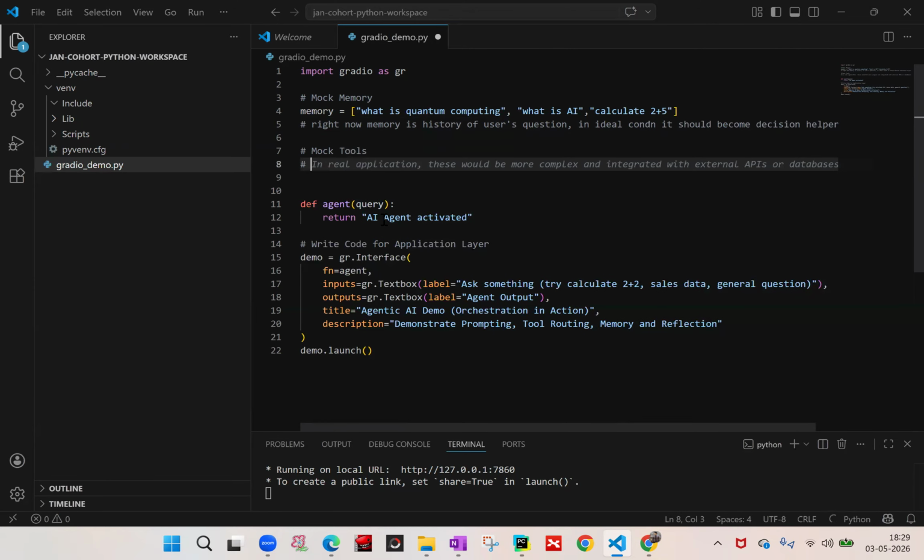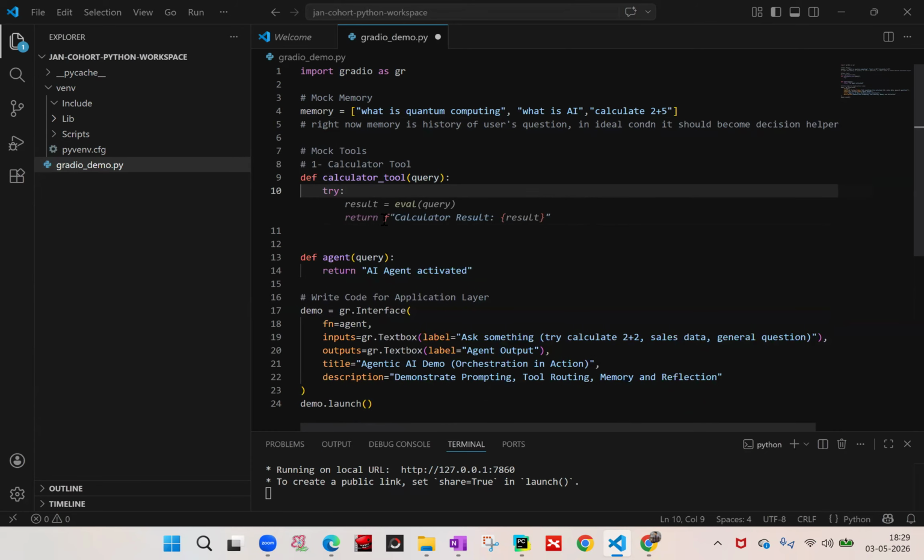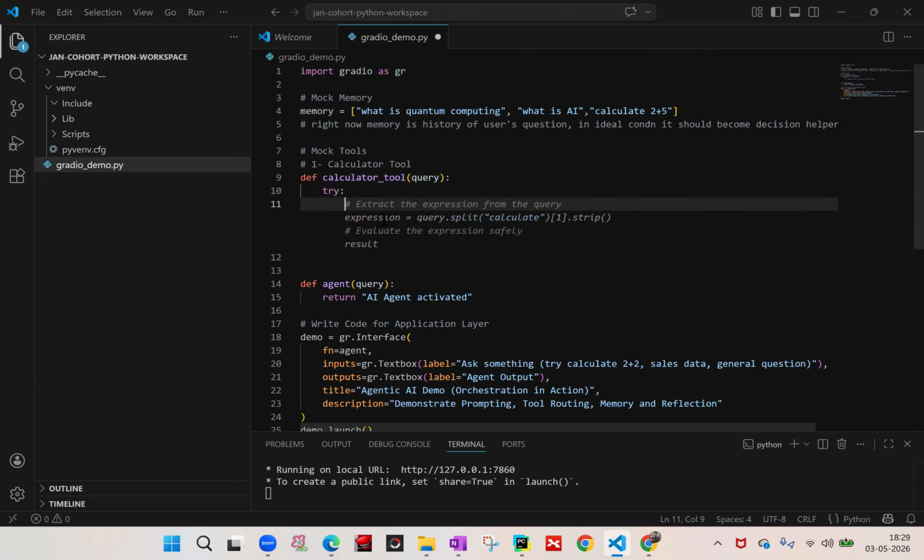Tool number one, we will create a calculator tool. We will create one def calculator tool, and that will be passed with the user query. We'll write the code in a try except block.